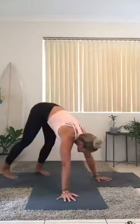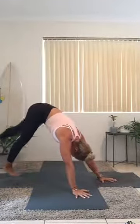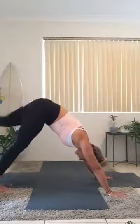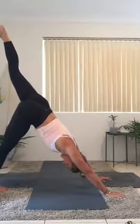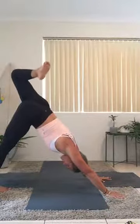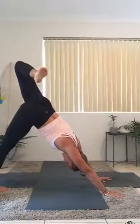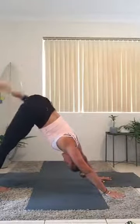So from here, we're going to just feel into the hips. So work out what we're dealing with. So from here, I want you to raise, my plants are in the way, I want you to raise your left leg back and up. So pressing really firmly into the hands, flexing the foot, my hips are still square. And then from here, I'm going to bend the left knee, and I'm going to allow the left hip to step over the right. And then just circling out the knee three times in each direction.